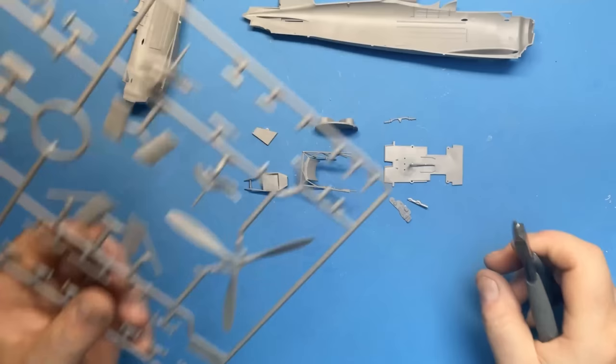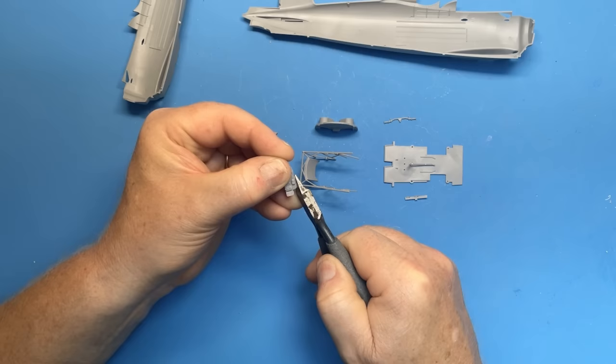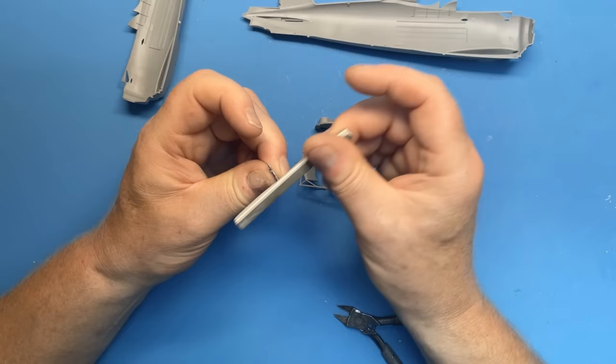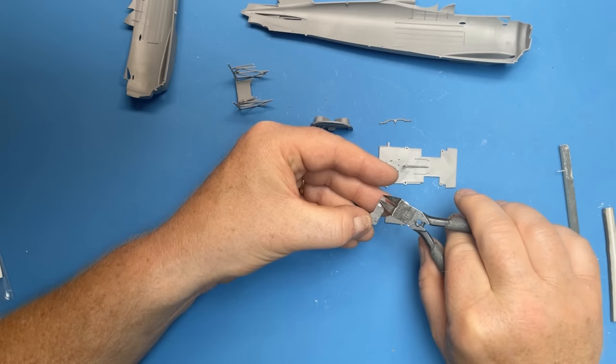I'm just taking a look at these side consoles because they're quite heavily modified with the Quinta Studios parts. There's a replacement console in there, and I think we just need the base of this. So I'm going to completely strip these of the molded on detail.